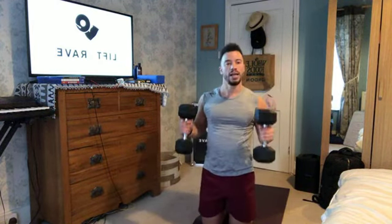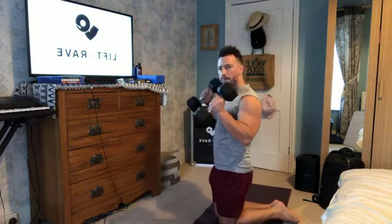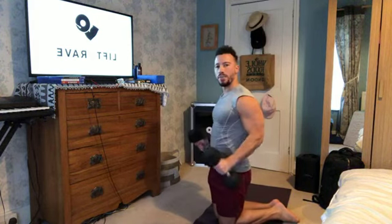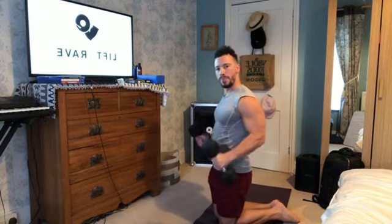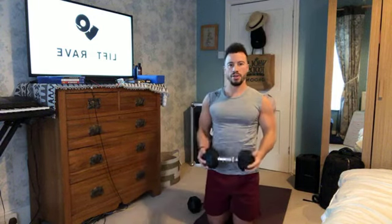Curl and back down. Okay, same as the tricep extensions, yeah? Quick curl up, slow on the way down. Elbows stay by your sides the whole time, yeah? Nice controlled grips. Boom. One dumbbell, hold it by the side plates. All the way up and down.